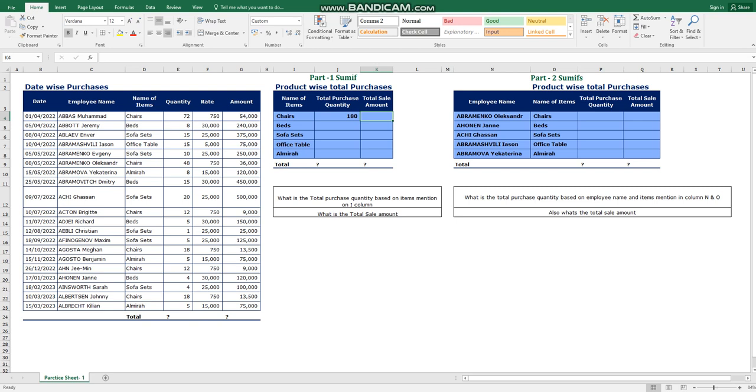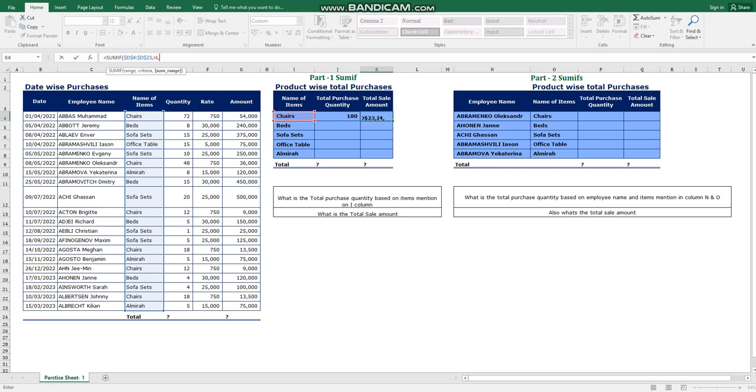And now, how can you find the total sale amount? Similarly, press here and type equals to SUMIF, and the range will be the same because I want to know the chair item, so the range will be chair to almirah. Press F4 to lock, comma, and the criteria is also the same, chair, comma.